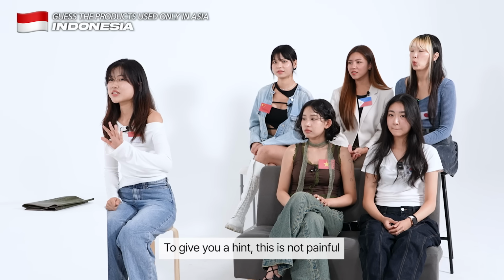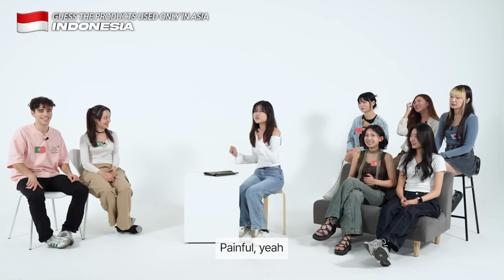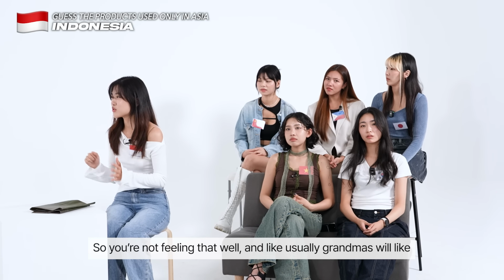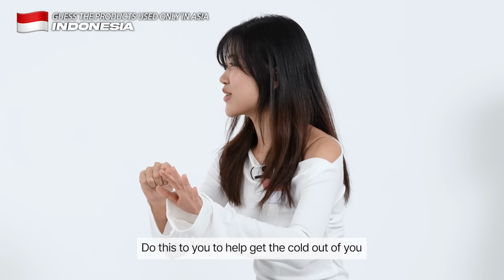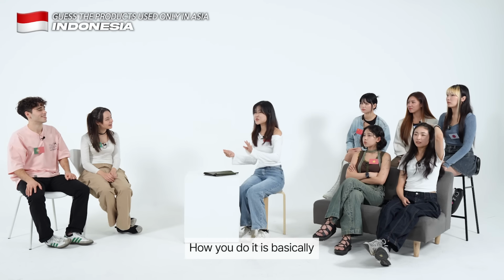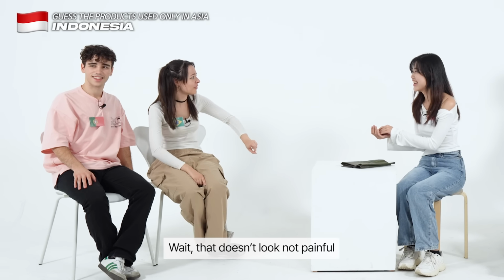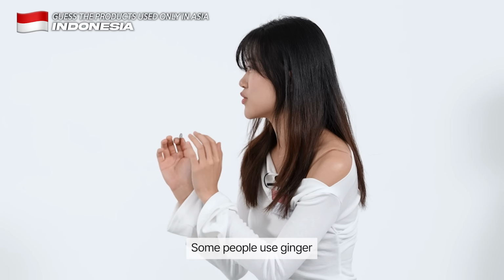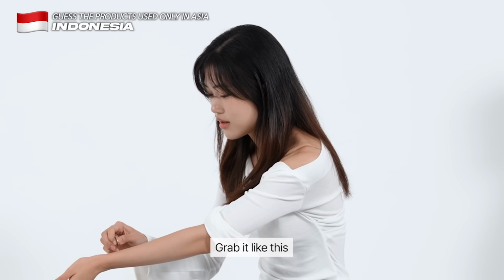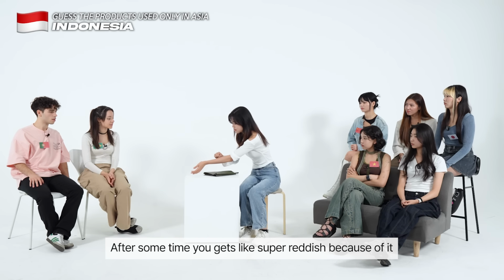To give you a hint, this is not painful. It looks painful though. Yeah. You feel like you're going to get a cold, so you're not feeling that well. And usually grandmas will do this to you to help get the cold out of you. How you do it is basically... A coin? Wait. That doesn't look not painful. Some people use a coin, some people use ginger. You cover yourself in oil, and then you just grab it like this. After some time it gets super reddish because of it. It'll get red.